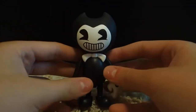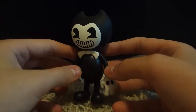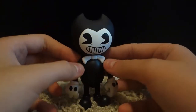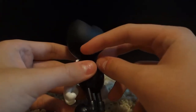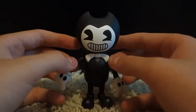Now we can just take a look at Bendy himself. He's really cool. He looks exactly like the cardboard cutout. The paint job on it is actually kind of clean, though there is a white paint in the back, and I can't get it off, but at least it's only on the back side.